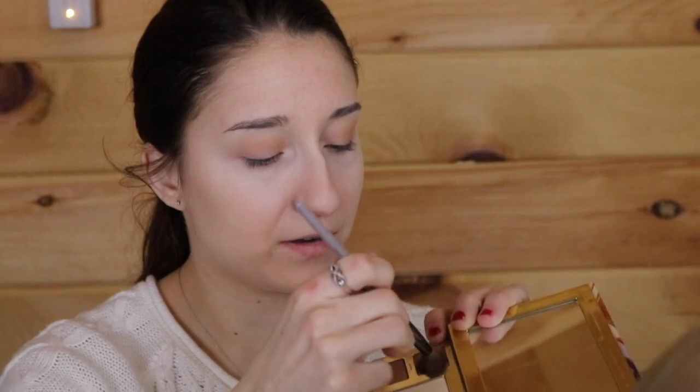Okay, my theory with makeup is if it's a mess, I can fix it because you can fix anything. I'm gonna take the same puffy brush as the first time. It's called Fluffy Crease. I'm taking the Fluffy Crease from Sephora and I'm just gonna take a little bit of Journey and blend it all together. Just make it stand out a little more, just in the crease and kind of on the brow bone. If that's even your brow bone.